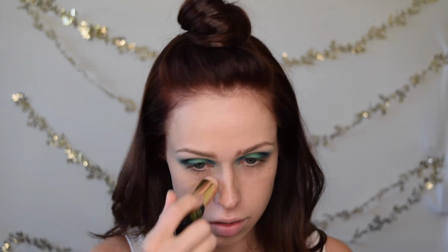And now we're going to apply probably 2 more layers. Probably not 2, probably another layer will work. And this layers beautifully, so most stick foundations layer on really well. I'm just going to put some more on my nose. Those freckles are just so hard to hide.